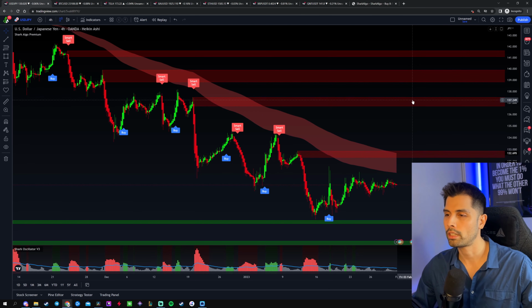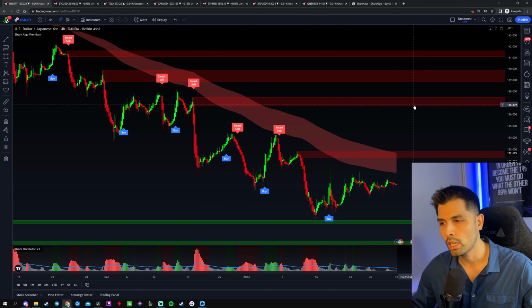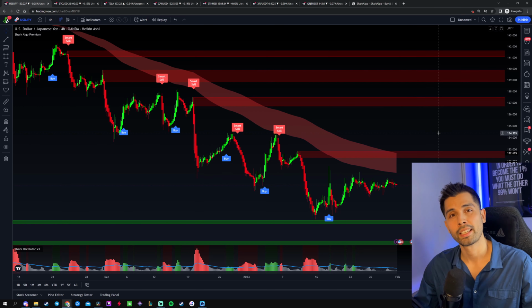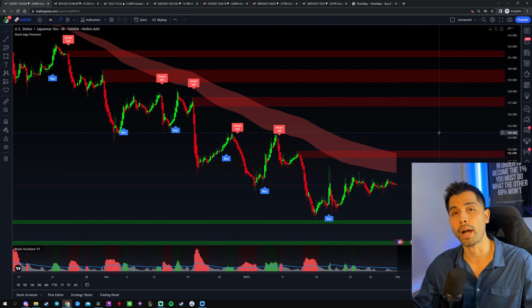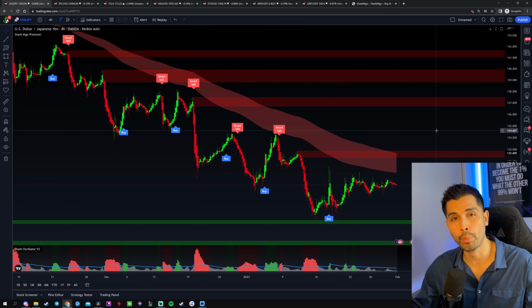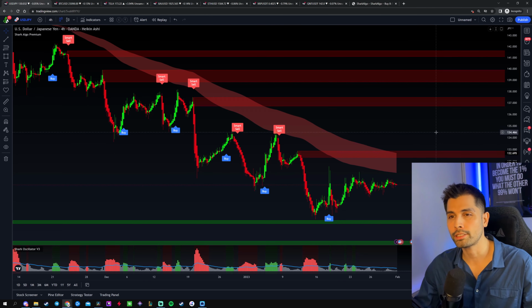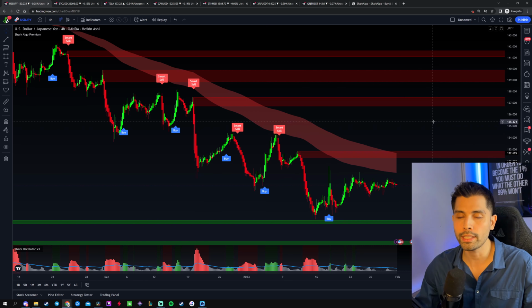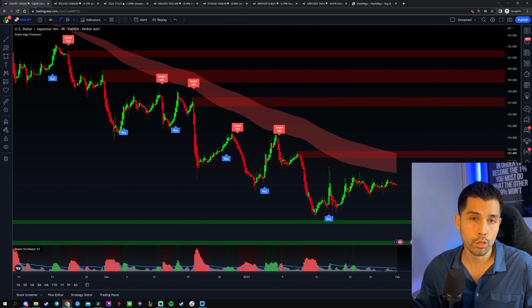So these zones over here are known as order blocks, a special kind of supply and demand zone, which is formed when there's a large block of buying and selling orders placed by massive institutions or central banks when it comes to Forex. Now, when we look at the stock market or crypto, we see this type of market behavior as well, with large whales when it comes to crypto, or big institutions and huge investors.